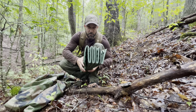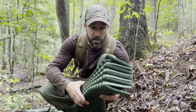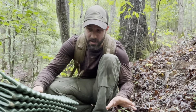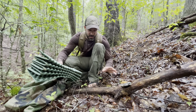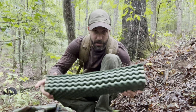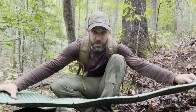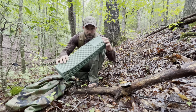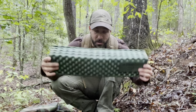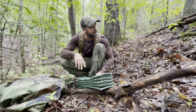I like these foam Therm-a-Rests over the inflatable type — they're easier and faster to set up and really reliable. The inflatable ones are the most comfortable night's sleep outside of a hammock, but reliability is why I prefer the foam. I generally cut mine smaller — from about shoulder to knee length — to get rid of excess material. It makes a much smaller package, and while they weigh almost nothing they do take up quite a bit of space if you don't trim those extra folds.